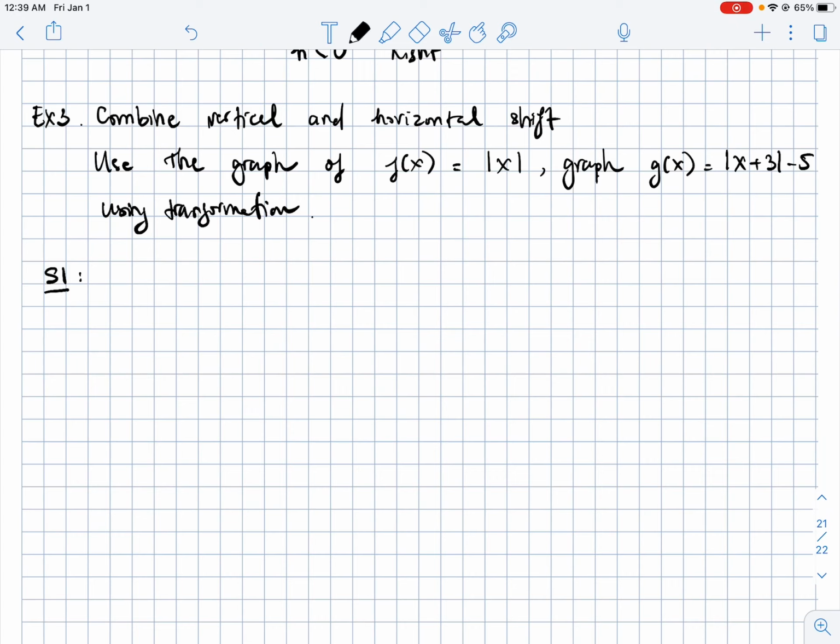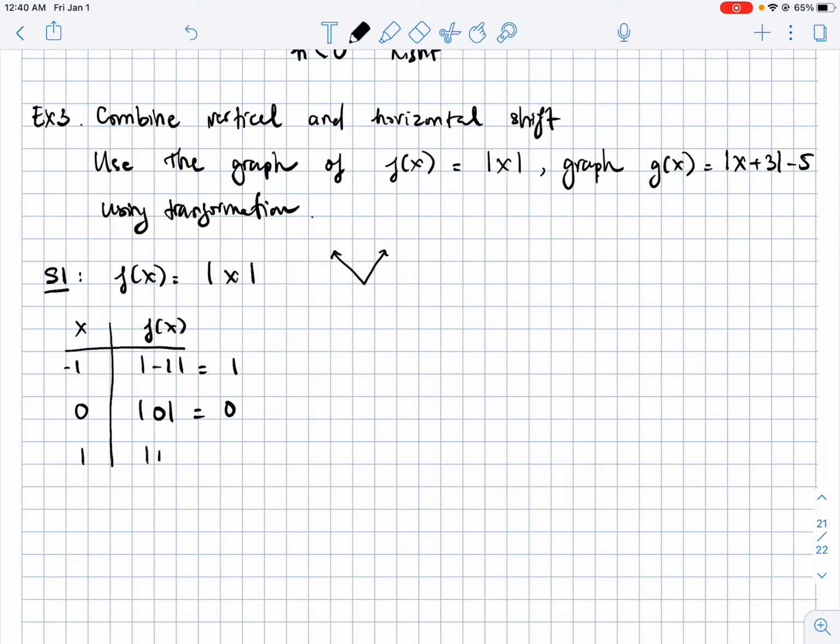But instead of that, from f of x, we will move up or down, left or right to get g of x. Step number 1, we graph f of x equals absolute value of x. You go back to the library of functions, the table, and you see that the graph of f of x equals absolute value of x looks like this. We can make 5 points in order to see the complete graph. However, for this section, the minimum you can do is 3. I will use negative 1, 0, and 1.